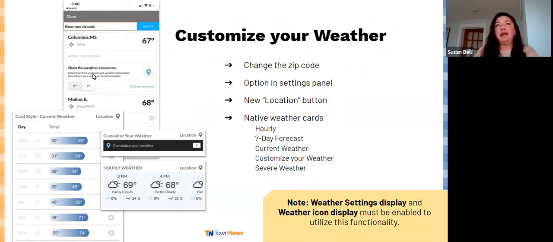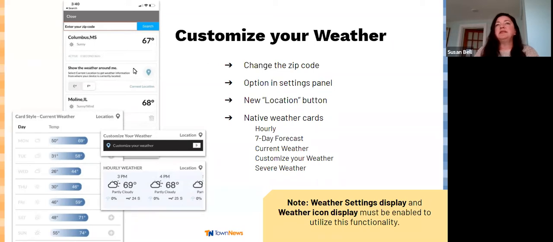And this is really an interactive page that does several things. One, it allows users to create multiple locations of weather of interest to them. So you can simply enter in a zip code and it makes this active. This would be the active weather data on all of your native weather cards. If you enter in a new zip code, this active zip code will move down to your list, and whatever new zip code that you enter will be your active one, and that will override the previous one. At any time, the user can go back to this list page, and if they have 7 zip codes here that they have previously visited, they can toggle those on at any time and they become the active one.